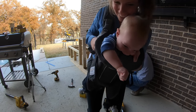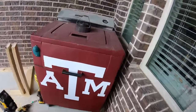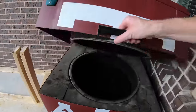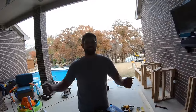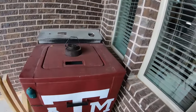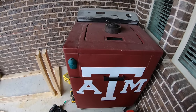Yeah, it's so funny. And if you're wondering what a washing machine grill is, well, this is a washing machine, but you open it up, and then it's a grill. Oh my God. Why would anyone do that? Because flavor. Yeah, or because we threw a bunch of fireworks in it and it started melting. We had to do something with it, so washing machine grill.